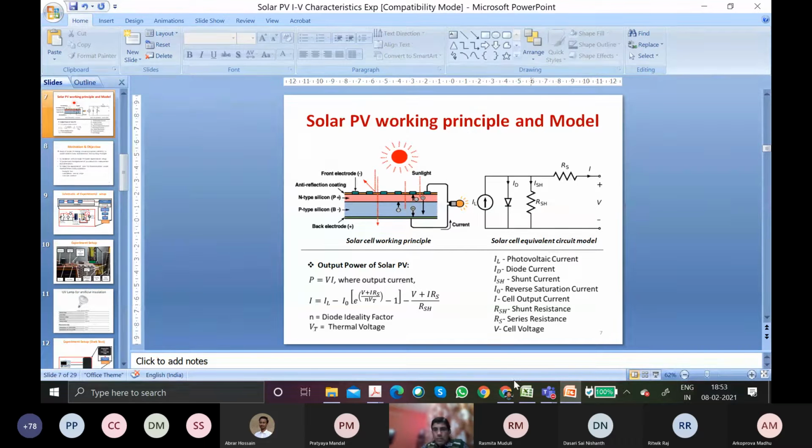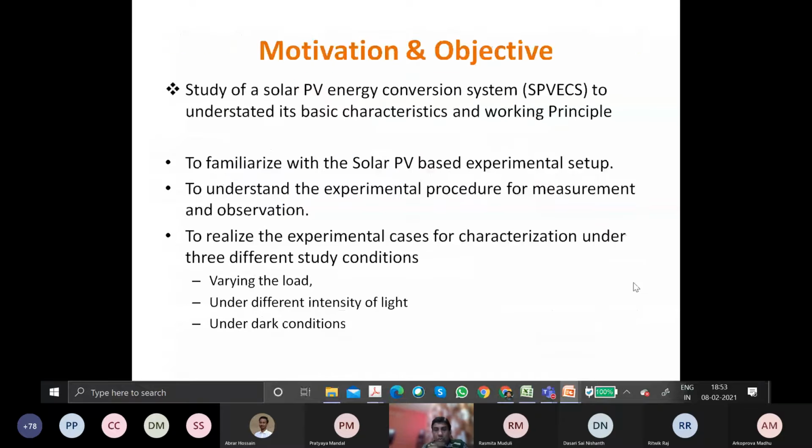So this is the basic brief introduction, and all of you please go to those NPTEL lectures in the book and have a detailed review of this. Now this experiment is again to give you an understanding of how this solar PV system works. What are these basic characteristics? Basic means the IV characteristic, current and voltage characteristic, and the working principle. And that characterization will be done through different studies.